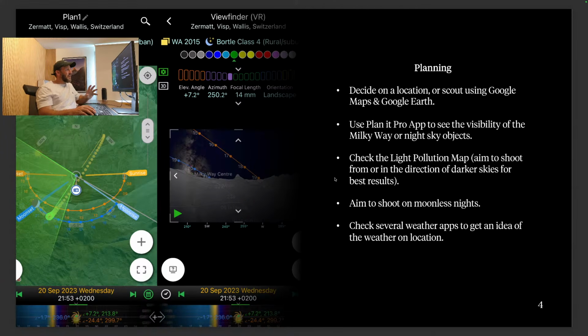So what I like to use for planning is an application called Planet Pro. It's literally this Planet Pro. You can find it on the App Store. It's a very cheap app, but it's an excellent app for planning. And what I'd like to do is share my screen from my phone, and give you an example of how I use the application for planning, to go out and shoot and so on, right?